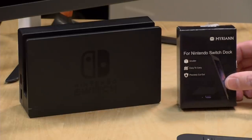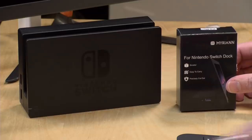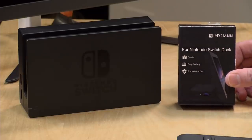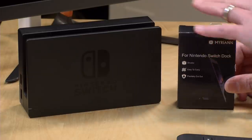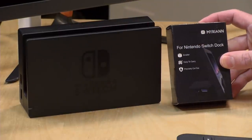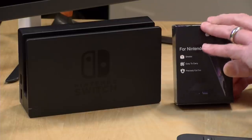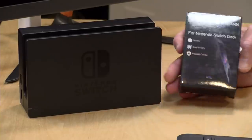A lot of third-party docks are risky because of the unique way Nintendo implemented USB-C charging on the Switch. I came across this — the Bastop Portable Dock, a little DIY kit for about $14. What it is is a kit where you take all the guts out of the official dock and put it into this smaller case, giving you essentially an official Switch dock that's portable because you're using the original circuit boards and the Nintendo power adapter in a different shell. In full disclosure, I paid for this with my own funds and all opinions are my own.